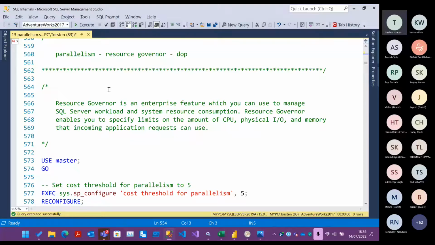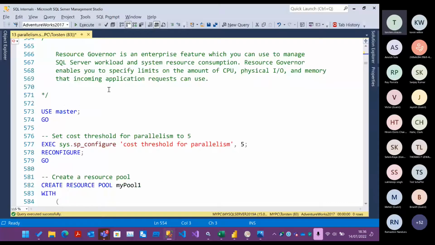I'm always working with enterprise, so that is the reason why I do not really remember if it is an enterprise feature or not. But for now, let's say this is an enterprise feature. Otherwise, there's a documentation from Microsoft where you really can read whether this is available in your edition or not. Anyway, so what is about a resource governor? I do not want to execute this example, but I will guide you through the code and I will tell you what will happen, because otherwise it takes too long.